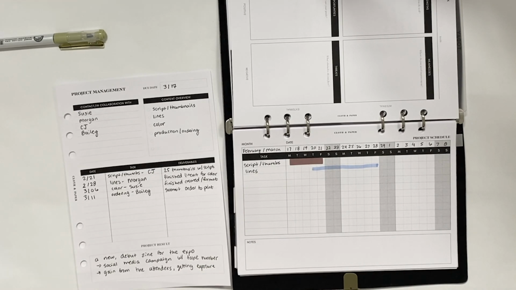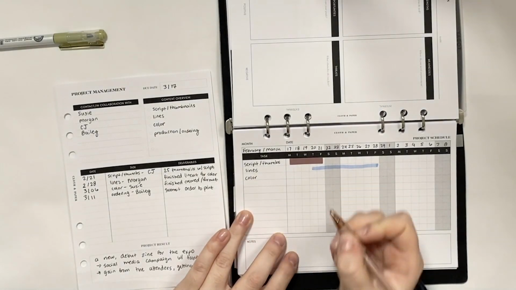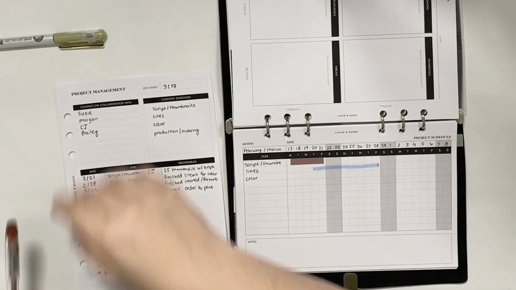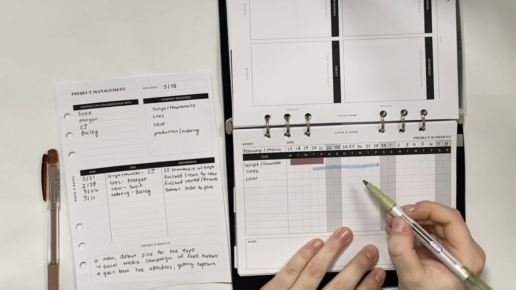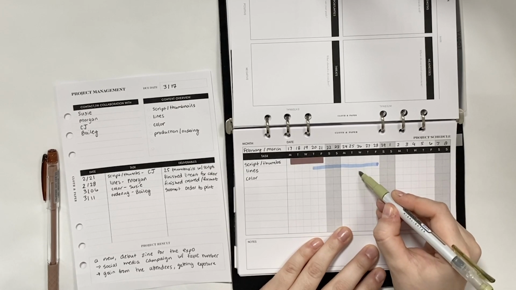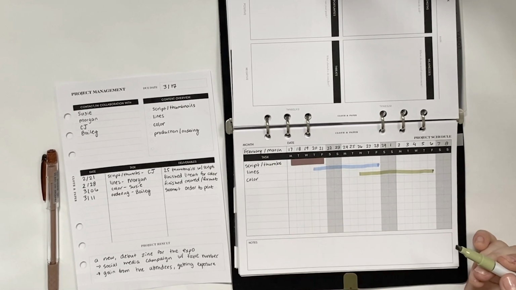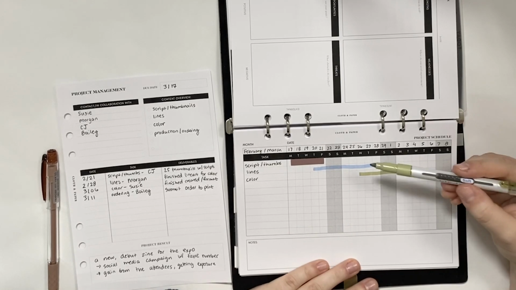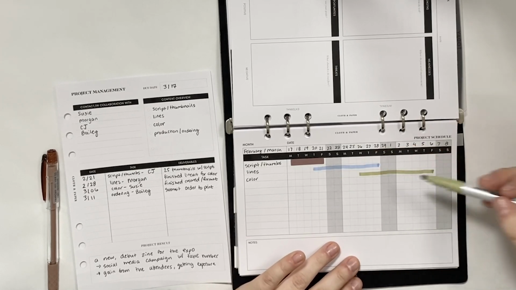And then we have color, which we would start while the lines are getting done. So we're gonna start that on the 26th to the 6th of March. Now you could probably do this neater than me and get really creative and fill it with dot stickers, but I'm just showing you the different ways that you can use this.